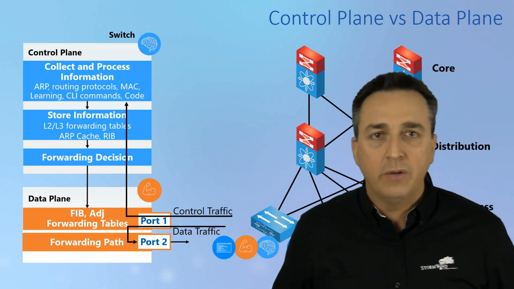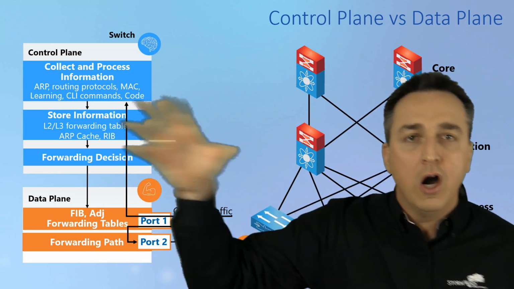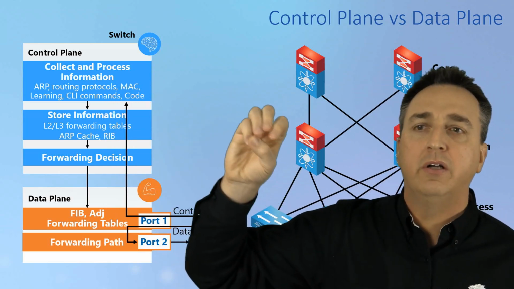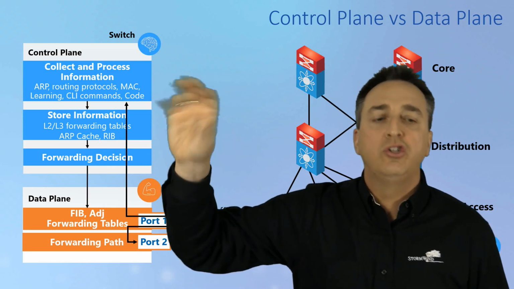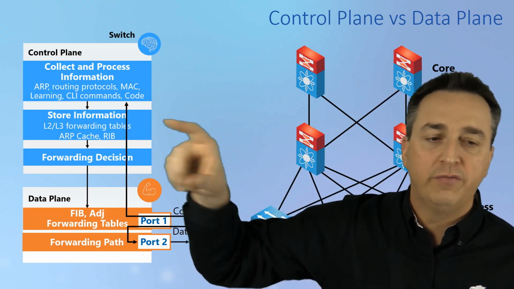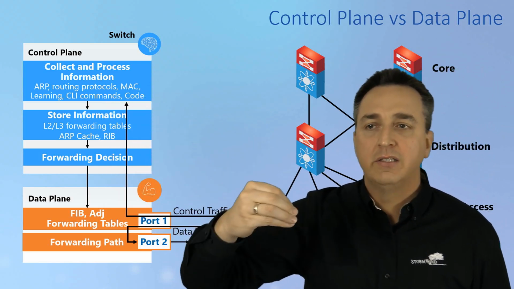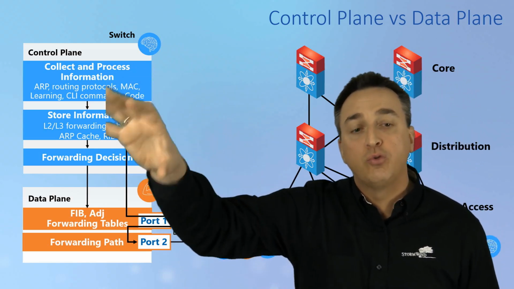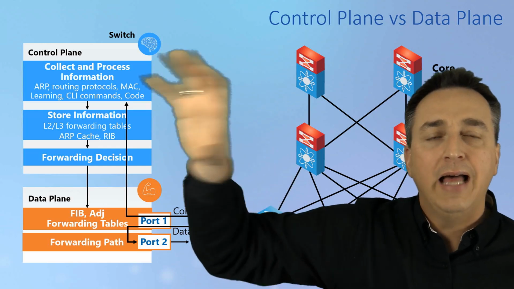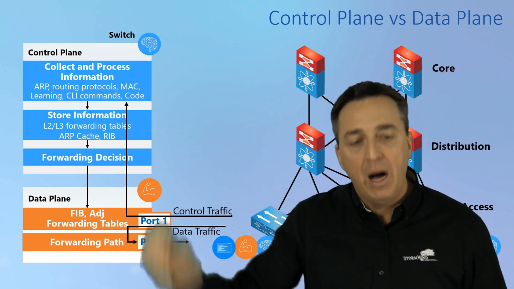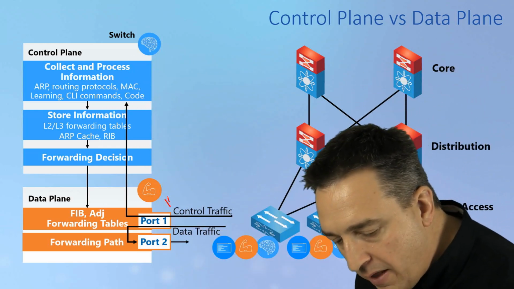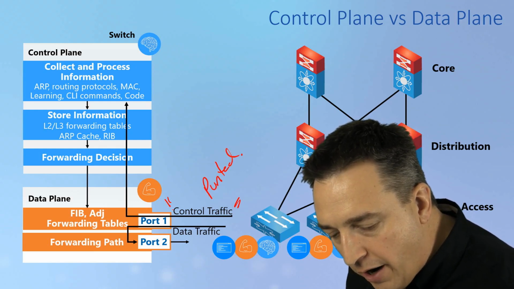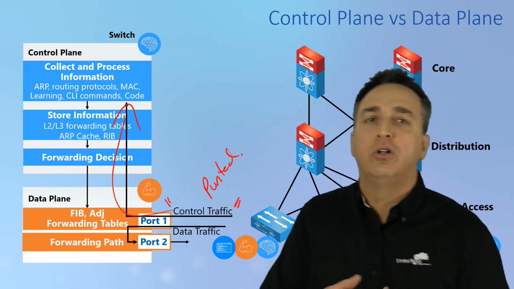But let's think about everything else, right? Think about your ARP traffic. Think about your OSPF traffic, your EIGRP traffic, your BGP traffic. Think about pings, trace routes that are to the device or from the device, right? All of that stuff, the management traffic to or from the device, the control traffic to or from the device, that all has to be what we call punted to the control plane. Punted. That's the official term. To our control plane. Why? Because that's control type traffic.